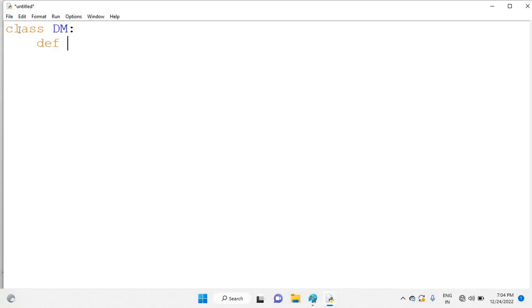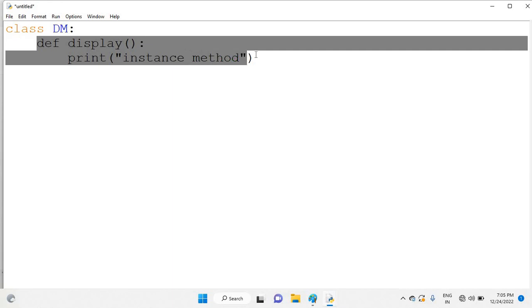DEF, some display method. Within this you can write some print statement. Print of, this is instance method. Next, in this way you can create.